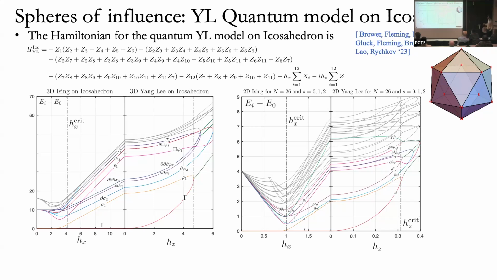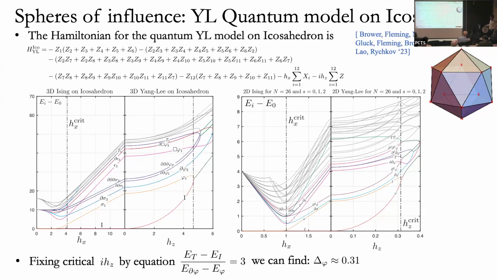Basically, in using the icosahedron, we don't have finite size scaling in hand because it's just n equals 12, just 12 sides. But we can fix the speed of light, demanding that this t becomes free. We know that the stress energy has to be exactly free at 3D. We can also demand a normalization condition: the difference between the stress energy tensor and the identity, which is free, divided by the difference between the first descendant of phi operator, which is 1. The difference between phi and the descendant of phi is actually 1.